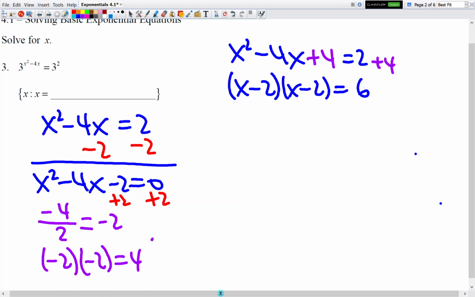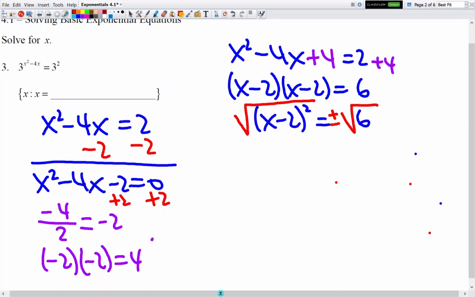All right, so let's start cleaning up this left side. Let's call this x minus 2 squared, because they match, so I can put them in squared, and it equals 6. Since I'm solving for x, I want to get rid of the square, and the only way you can get rid of a square is through a square root. And this is where I said earlier in the year, once you put square roots on the left and the right side, you also have to put the plus minus. Don't forget about the plus minus.